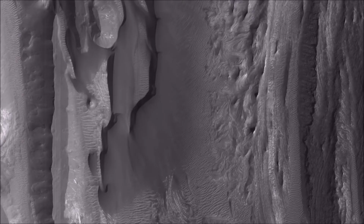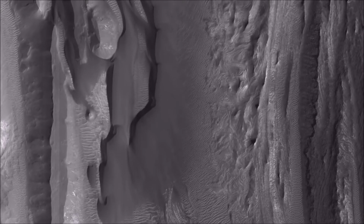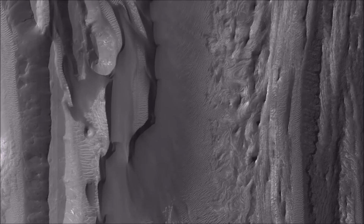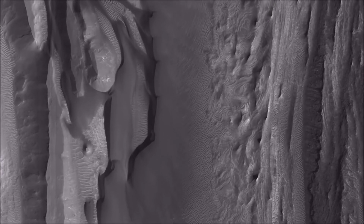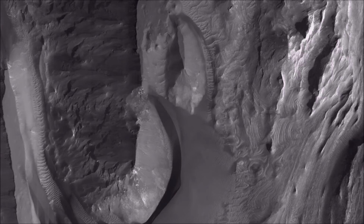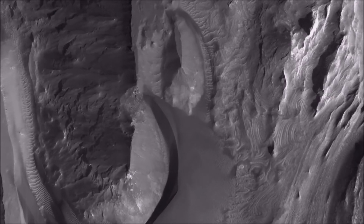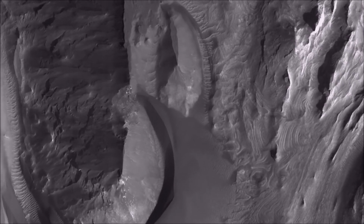The ultimate origin of the sediment that forms Martian dunes has long been debated. While sand dunes on Earth are primarily sourced by quartz-bearing components of granitic continental crust, it's often suggested that sand on Mars derives from eroded volcanic flows or sedimentary deposits, but exact sources are often vague. This image reveals a unique situation where this small dune field occurs along the summit of the large 1-mile-tall mound near the center of Valles Marineris.